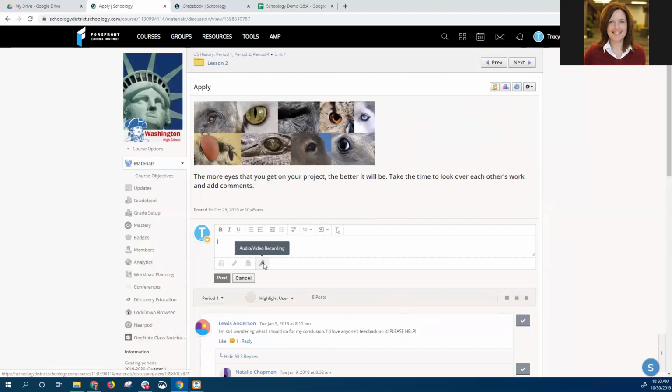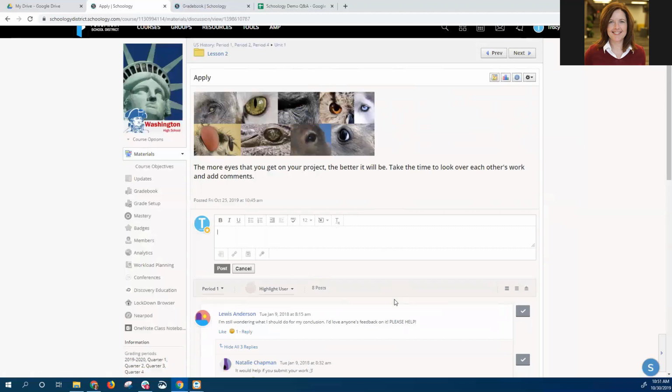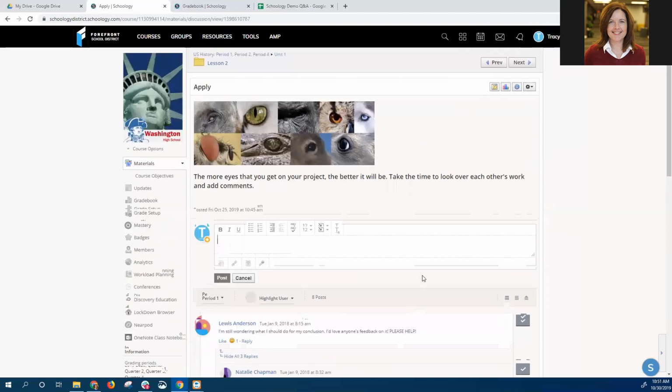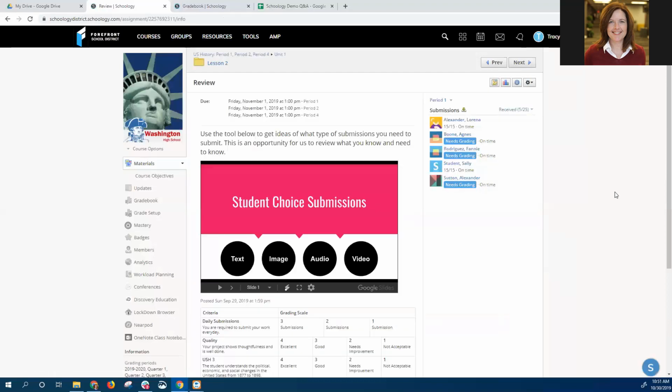So you'll notice that this tool appears in multiple places throughout the platform. It's a really great way to get not only someone's voice, but someone's actual voice or even image into a course. As people respond, all those responses then get nested together, so it's a threaded discussion. Students can reply to each other, and then this can be a graded activity, or it can be just something that students interact with that's not graded. If I move to the next item in the list here, this is kind of a regular assignment where I've told students that they can actually have a choice.